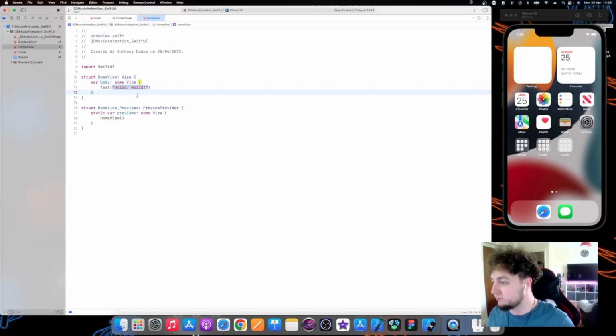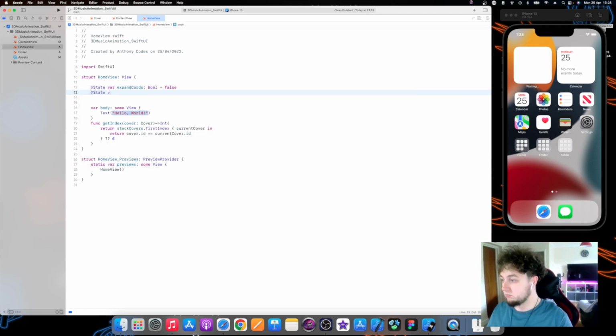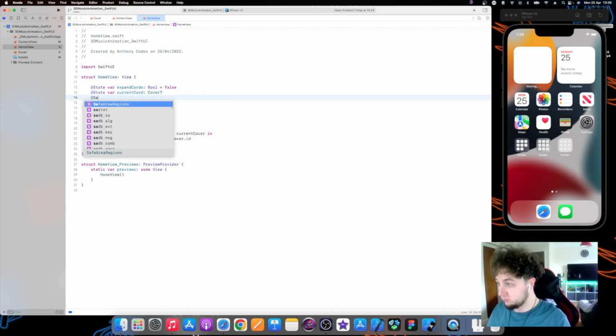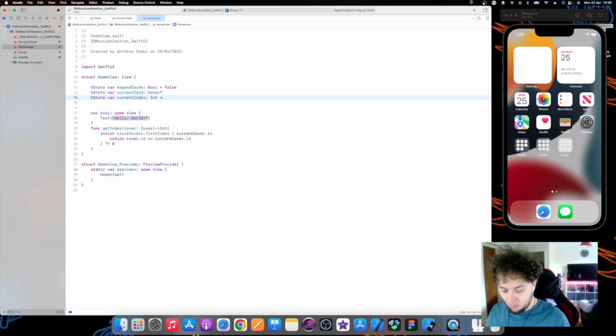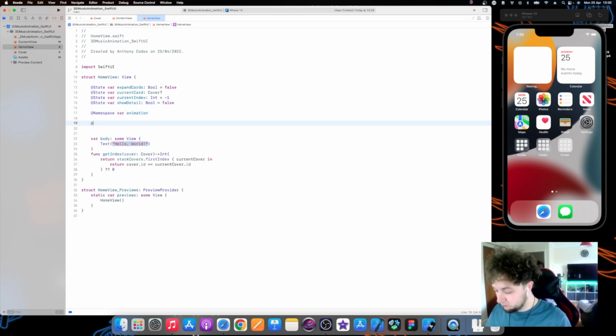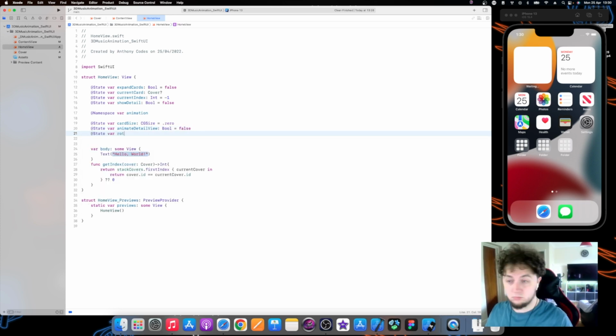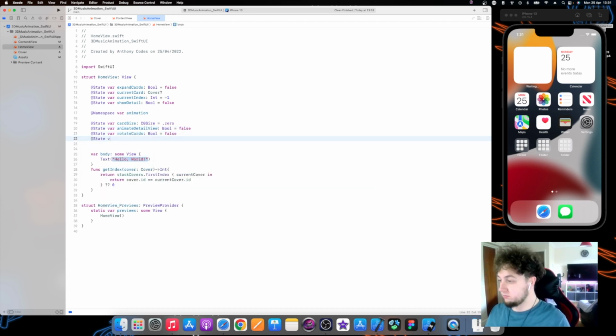So now we're going to dive in here and we're just going to add in our home view and our content view here. Now this is where we're going to start creating our states and everything that we need to bring our view together, along with the animations as well. I'm going to use namespace for animation, this is really good. So I'm just going to speed through here and just add these in.